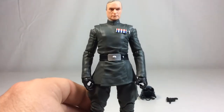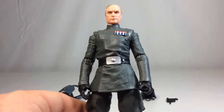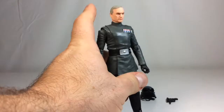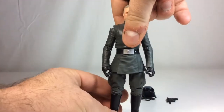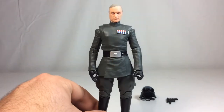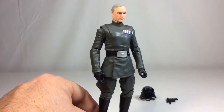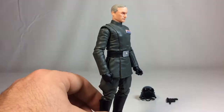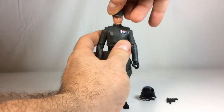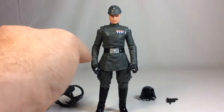You can remove his hat. I think they got the face sculpt done pretty well as far as the actor goes — we've seen this actor in Indiana Jones and obviously in Star Wars. This was pretty much a one-shot character. I don't believe he was featured in anything else besides Empire Strikes Back — I'm pretty sure he wasn't in Return of the Jedi, but let me know in the comments if I'm wrong. It's a pretty cool scene with him in the AT-AT walker. We're going to get him all geared up now.